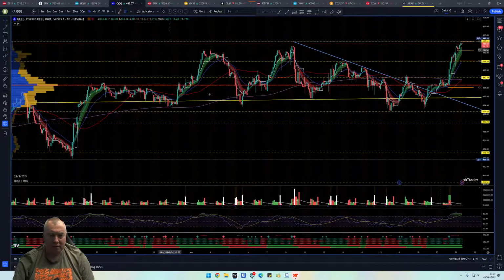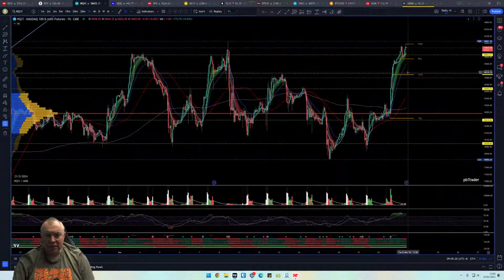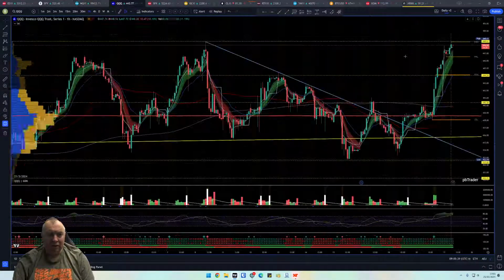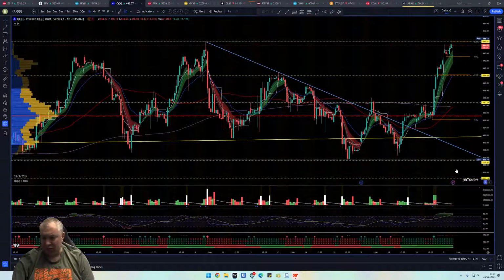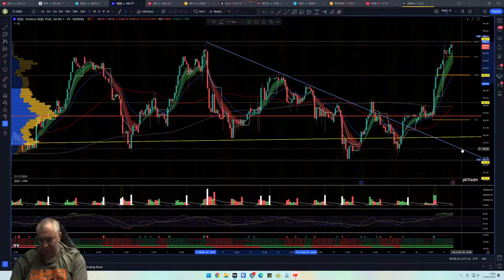Looking at QQQ next. QQQ is at a double top. NASDAQ's not quite at all-time highs, no. So QQQ is looking slightly stronger. Look at this for a trend line break. We broke it, came back, retested it, and it's only gone up since. I'll get rid of that now, I'm not interested. Hopefully somebody took it.